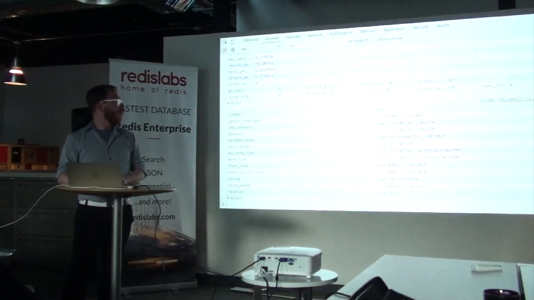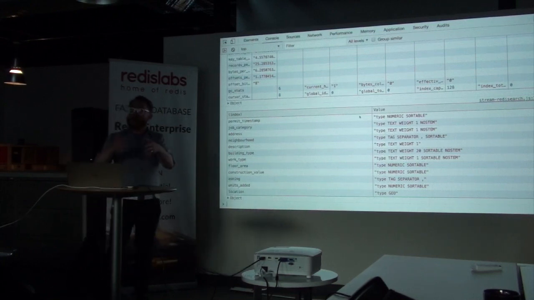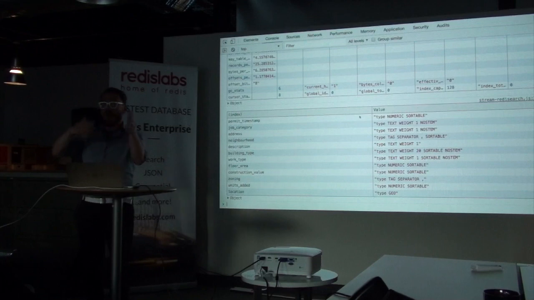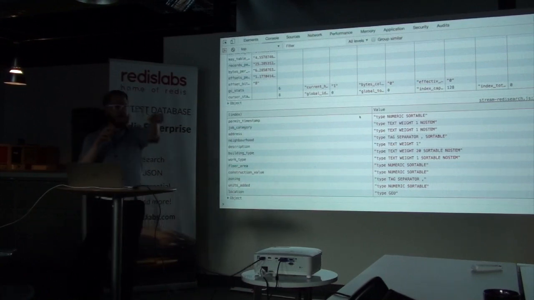Going back to the index question, you mentioned that you can do secondary index searches, but I missed it. How do you do that? When you mean secondary index, do you mean you want to store something somewhere else? No, I want to be able to index on a secondary key. I have a primary key that I can index on, but say I want to do a subgrouping and I want a secondary key for that. Yeah, so that's the fields. You can actually search on the fields. That's what we mean by secondary indexing in this circumstance. Oh, so the fields are also indexed? Yeah, everything's indexed. All fields are indexed.